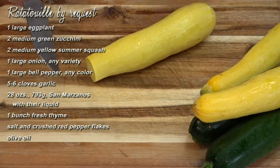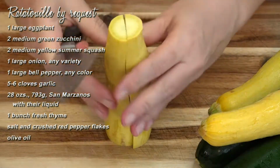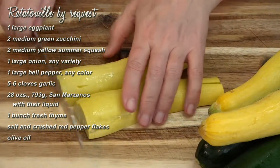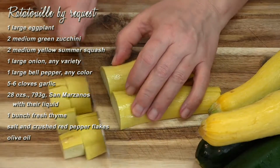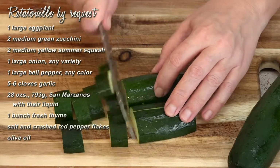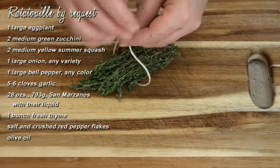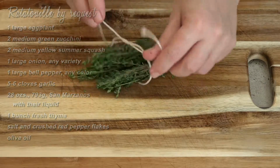Because it's winter, my summer squash is actually pretty skimpy, so I have 3 summer squash. This is also getting cubed into medium dice. And so are these 2 green zucchini. All we need is a small bundle of thyme, and we can get over to the stove and start cooking.